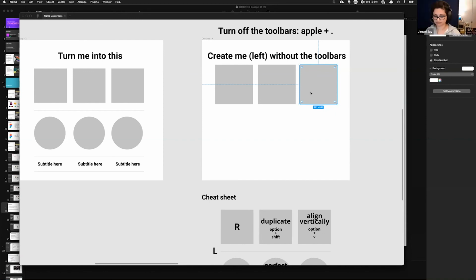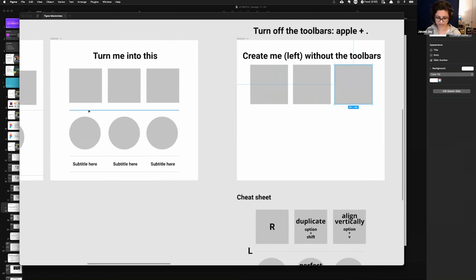Cool? Okay. And then the next thing we're going to do is create a line. You're going to hit L, just drag. Again, if you hold Shift, Shift aligns it with perpendicular planes. So you're able to draw a straight line with Shift. Do it again. Hold Shift. And it does it by 45 and 90 degrees.